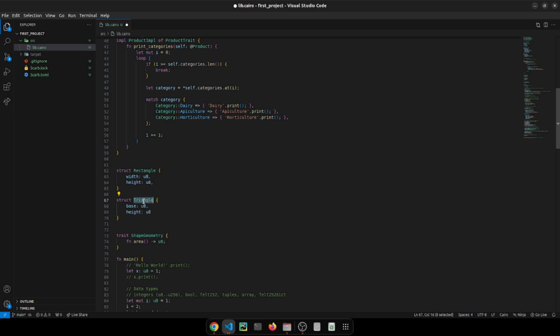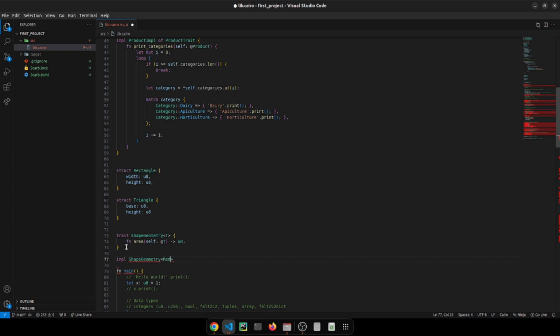jumping out. I can actually even make this generic, but that's more deep. Let's just do simple generic stuff. In this case, I'm going to say T here, and I'm going to pass in self as a snapshot of T, like that. Now that this trait is generic, it can be implemented for Rectangle and Triangle.